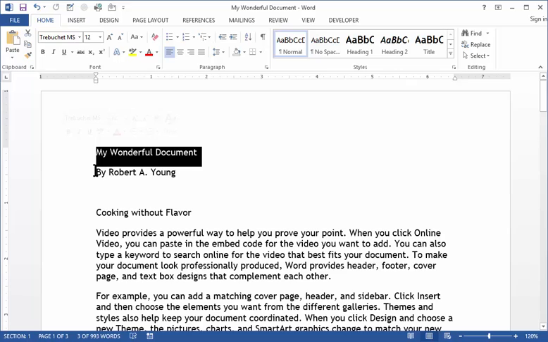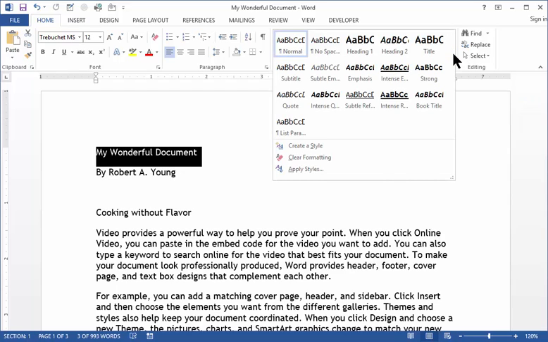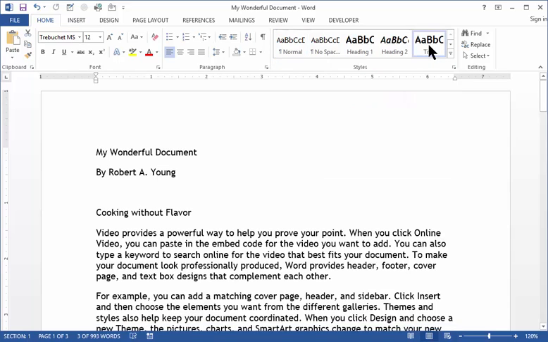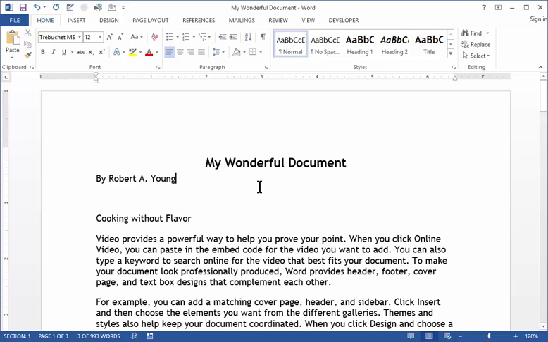So I'm going to format this document really fast, and you're going to see some really cool things pop up. The first thing is I have selected the heading, my wonderful document, and in my style area on the Home tab, I will click the More button. And I notice in my More button that there is a style here called Title. And that's what this is. This is a title of my document. I will click Title, and you notice how it centers. It changed the font, it enlarged the font, and it's centered. It's automatic formatting. This is so cool.